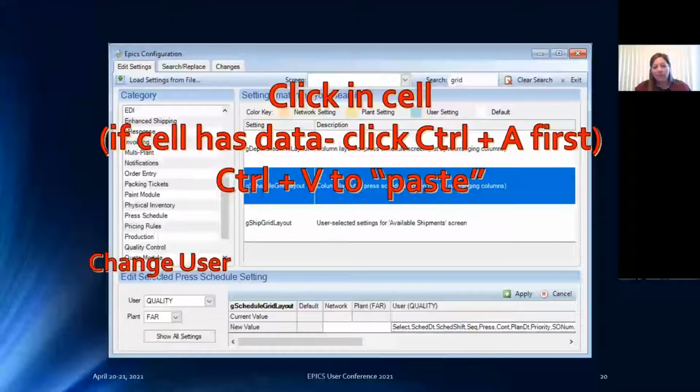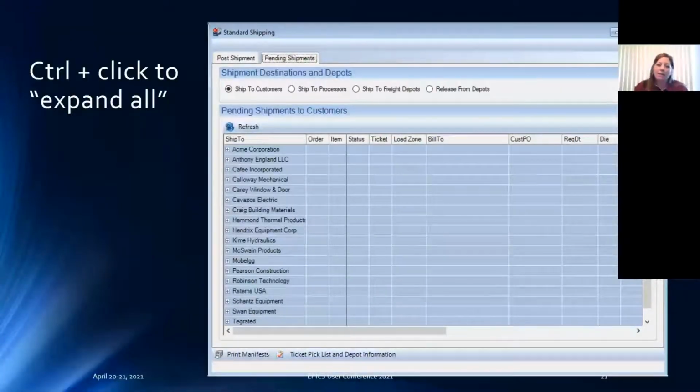But if they customized it and you do see data there, you'll click Control-A again to select all of their column headings down there and then Control-V. So if it was blank, I can just click in the cell and click Control-V to paste my column settings to the new user. And then of course, apply the changes. And once they reload their settings and reopen the screen, they'll have the custom grid layout that I have given them.